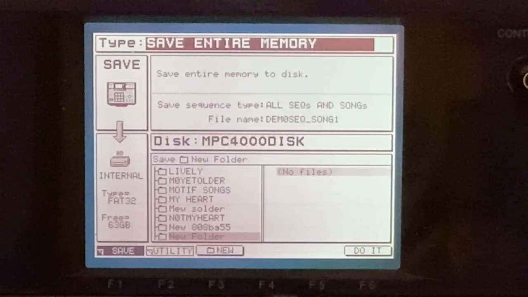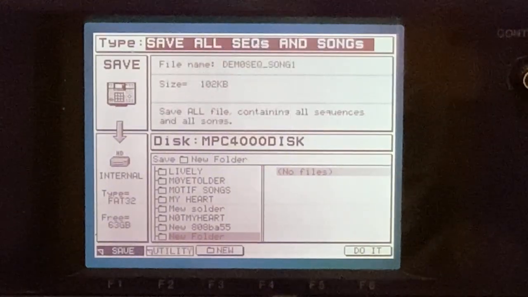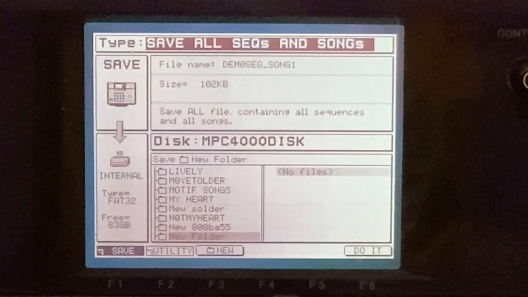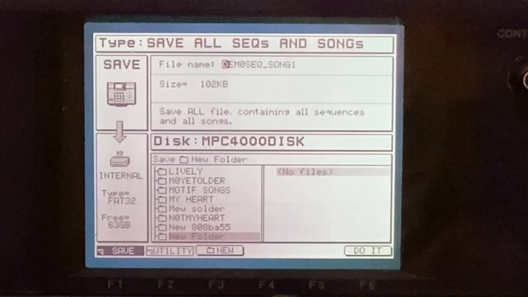So you can save the entire memory and it will save everything. It will save your multi, but the only thing it doesn't save is single sequences. But you don't need them anyway, because all your sequences are held within your all file.